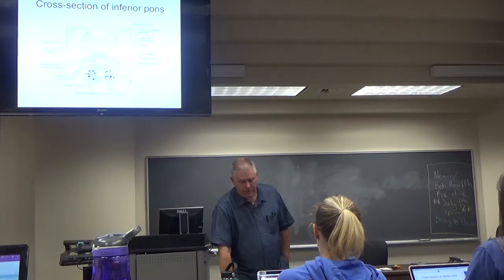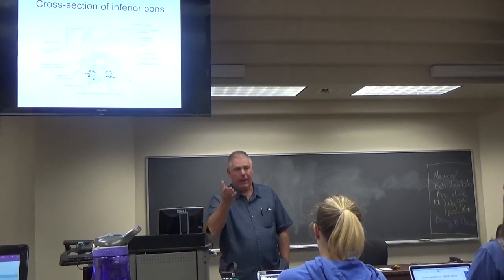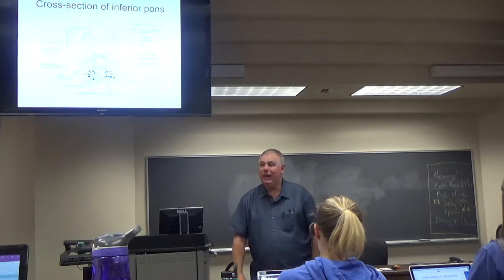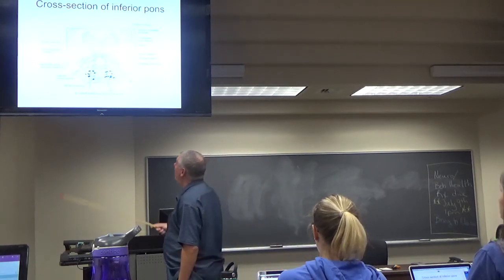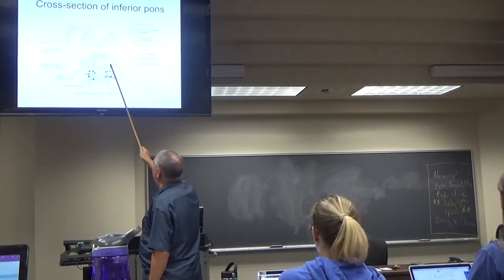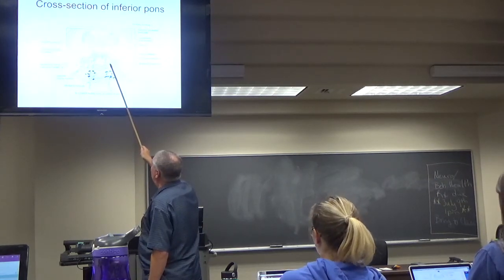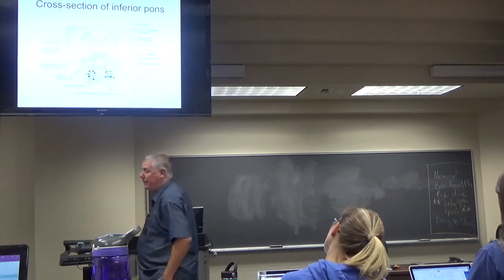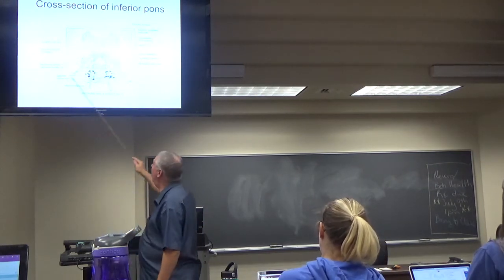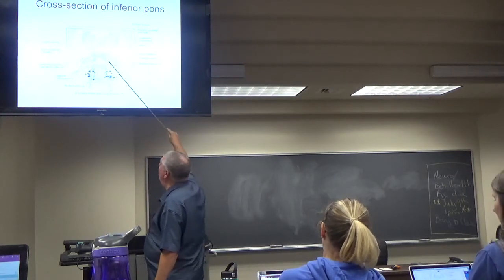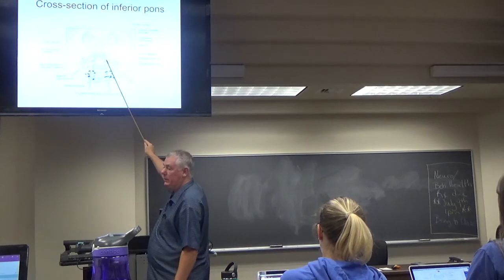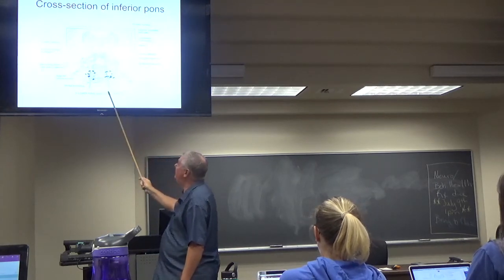So we've done cranial nerves 12, 11, 10, 9, 8. Let's go to 7. 7 is right here. The nucleus of 7 is right there. The odd thing about the nucleus of 7 is the axons, when they leave it, instead of just coming straight out, they go medially and up and around the nucleus of 6. So here's 6 coming out right here.